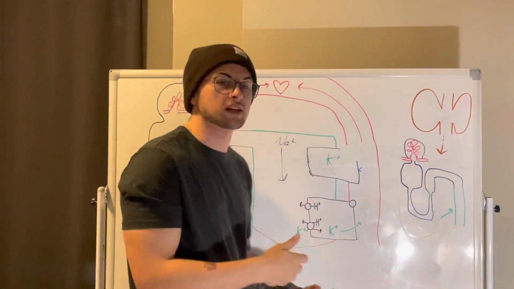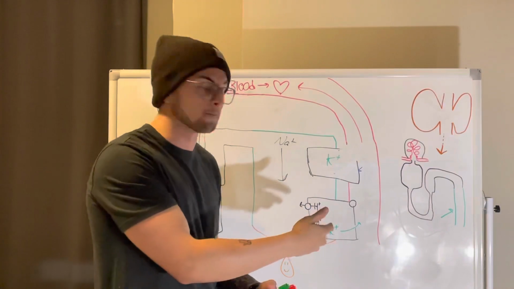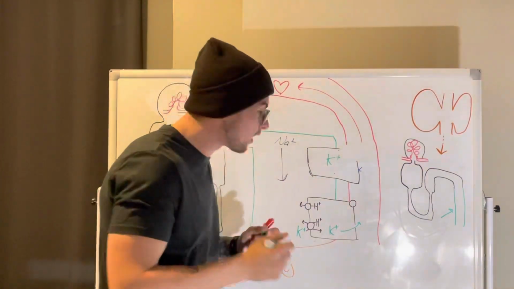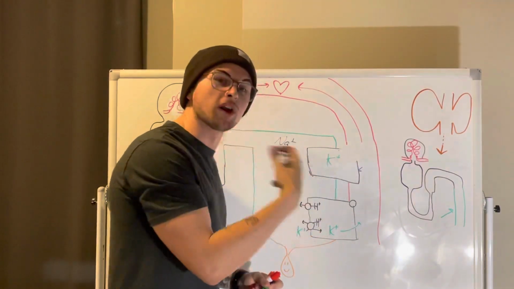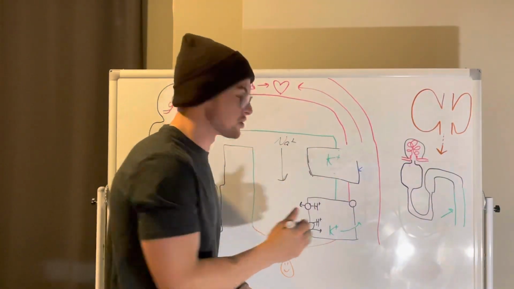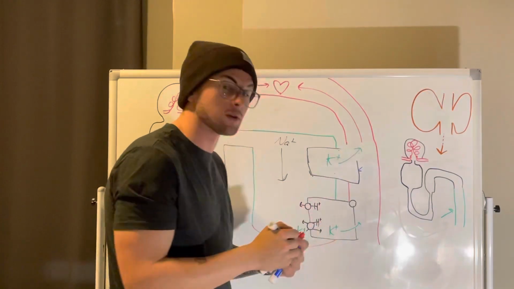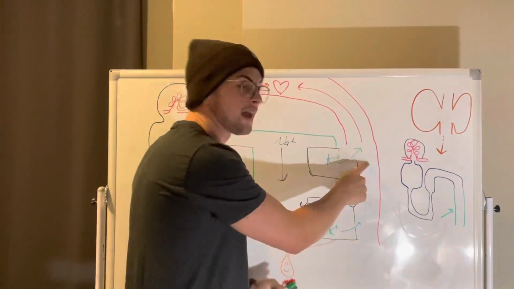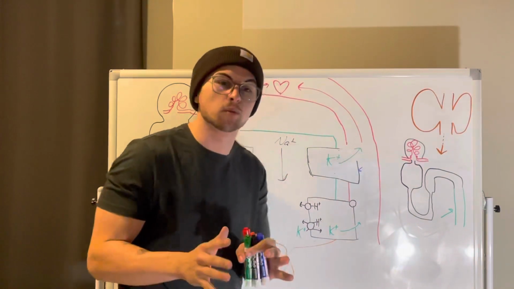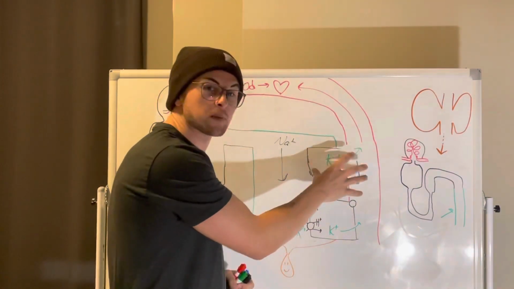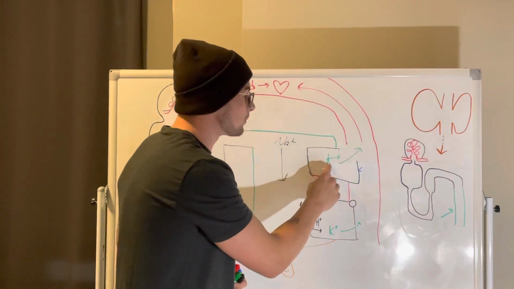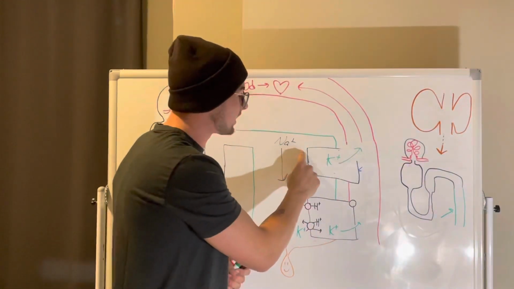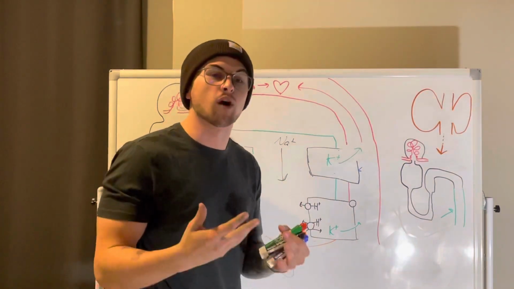So that's why drugs like spironolactone and triamterene are called potassium sparing diuretics. Because if they block aldosterone, we're not going to have those revolving doors. That means potassium is going to be retained in our blood. Potassium is spared and remains in our blood. Okay, so important. Remember, potassium sparing diuretics, we're losing sodium, potassium is spared in the blood. Why? Because we don't have any of those sodium potassium revolving doors.